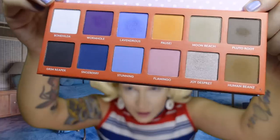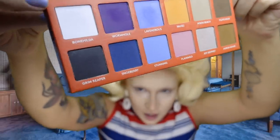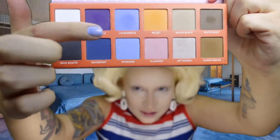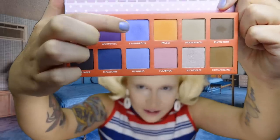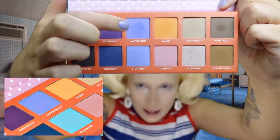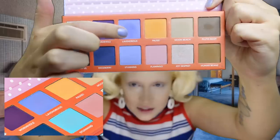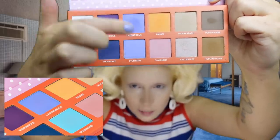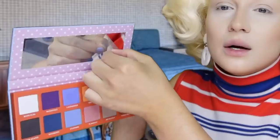I've been using it for ages now, but look how gorgeous those colours are. On camera, this might look the same colour as this, but in actual fact, this is very lavendery, violet tone. But when I use my green screen, these kind of go to blue to stop the green screen. I don't know. It's just something that happens. Anyway, oh my God, I've not taken the mirror thing off.